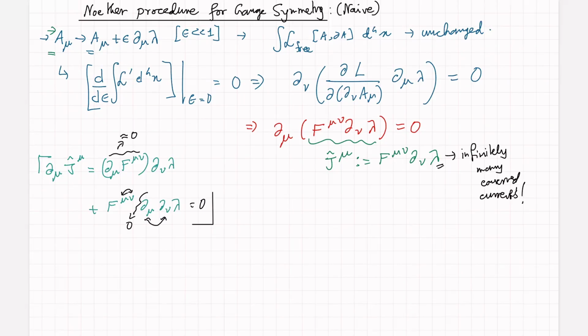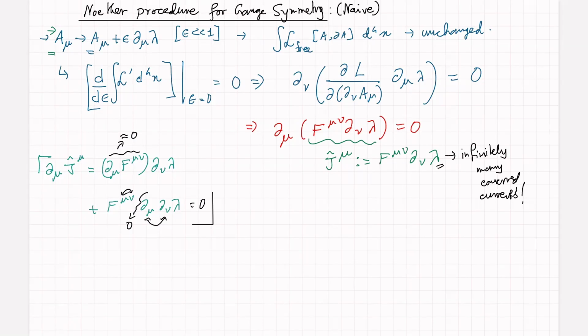Now that's weird, because if you have infinitely many conserved quantities, then your theory has no freedom to do anything, because it has to satisfy infinitely many conserved quantities. There are infinite quantities which, once their values are given at the initial time, cannot change. And if you have to evolve while satisfying an infinite number of constraints, then you're practically not going to evolve at all. There is no dynamics. So this seems like bad news.